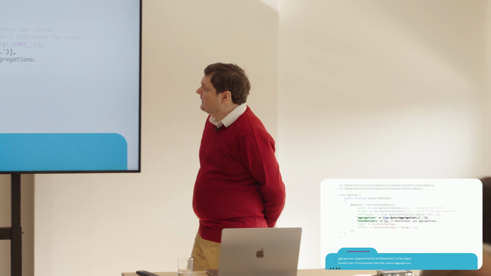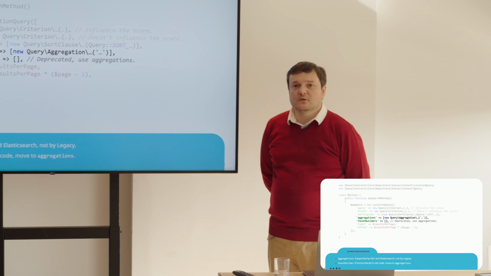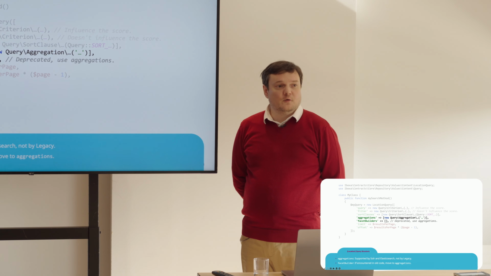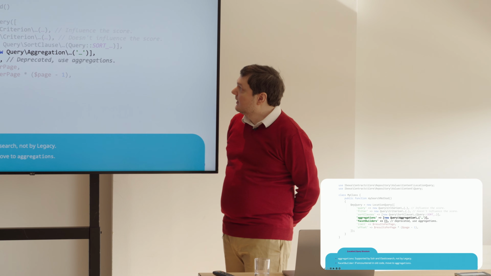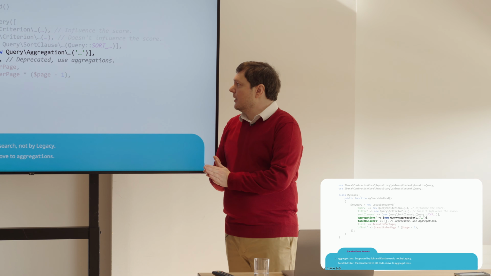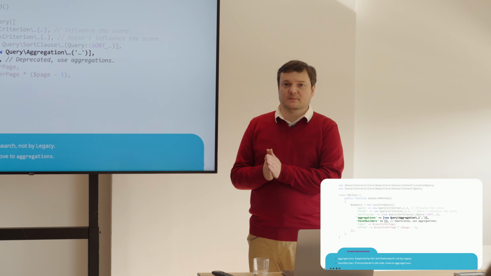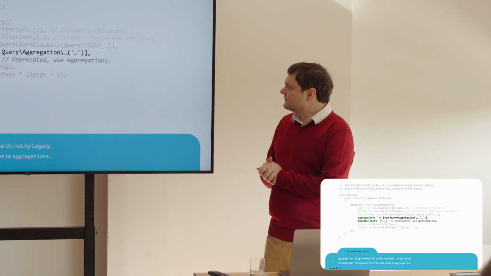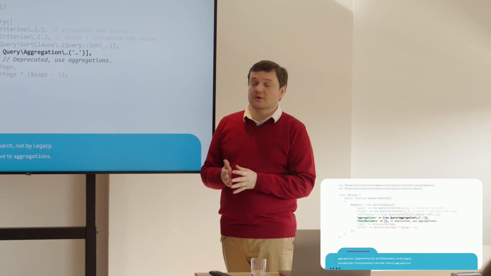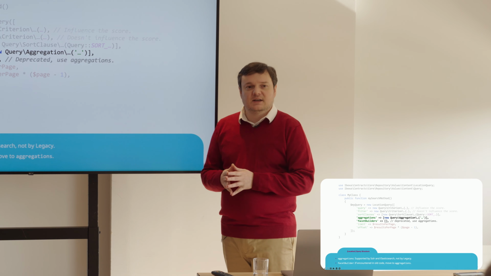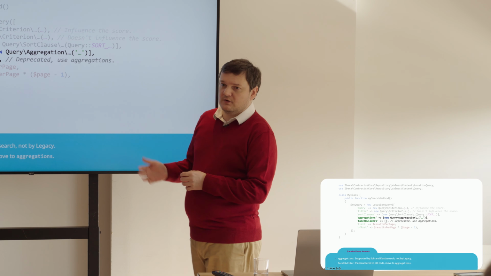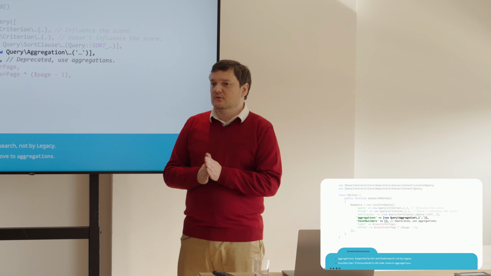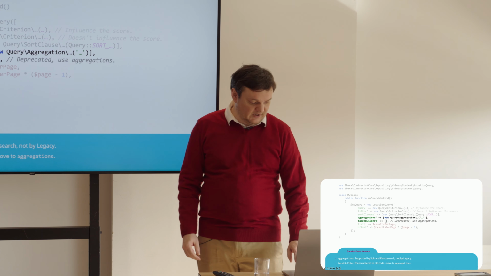Another feature, aggregations. It's about giving a kind of criterion and getting the number of objects that respond to this criterion in the whole result of the query. This is only supported by a real search engine. When you use the database, you can't use it. It will either be ignored or it's not even part of the namespace. And facet builders are only the old implementation of that. So if you find some facet builders in your old code, please move to aggregations.